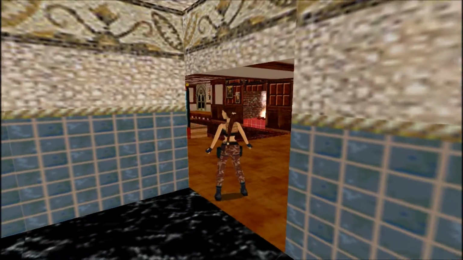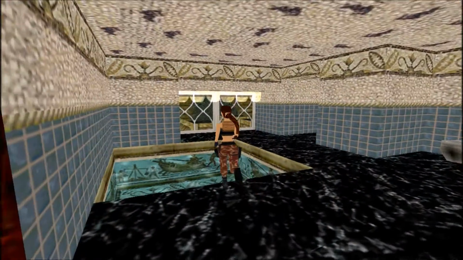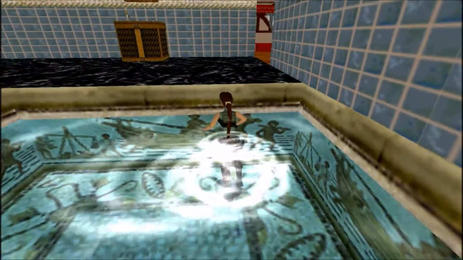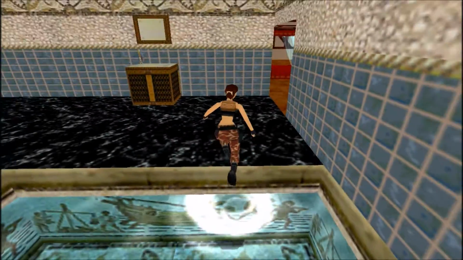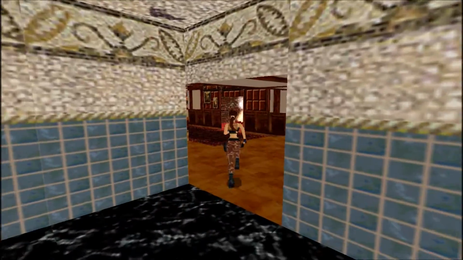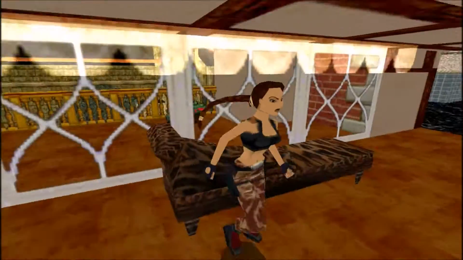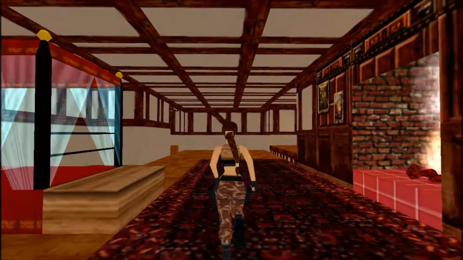Should you accidentally catch fire over there, you might just jump into the water to douse yourself, especially using a new sprint feature, new to Tomb Raider 3, but more about that later. We can admire the balcony, but let's move on.